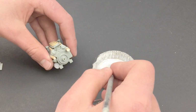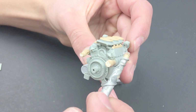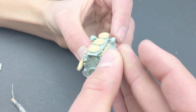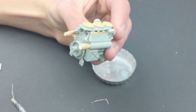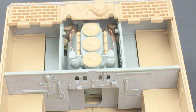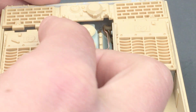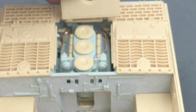After I finished bending both, I used Loctite super glue and an applicator I made out of wire and an old paintbrush handle to attach the wires to the engine. As you can see, the modifications definitely paid off. The extended exhaust pipes make it look like it continues all the way back to the back armor plate, and the wires definitely add their own sense of realism to the model.